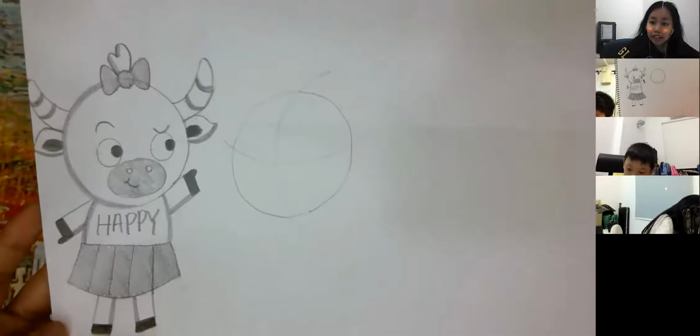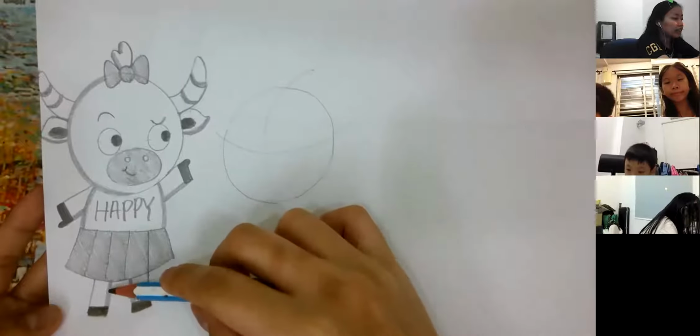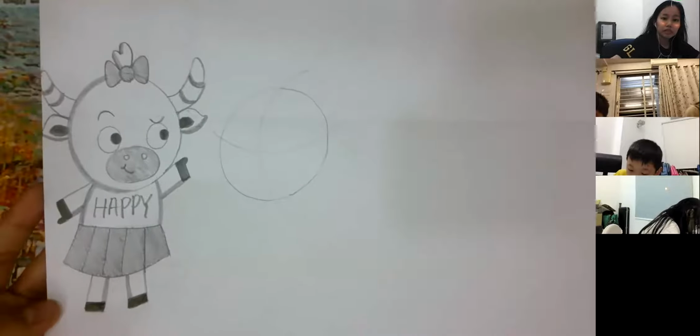Okay, very good, Megan, correct. Megan, continue. There's still some more. The leg you also didn't shade. Megan, continue. The leg you also can shade. Over here and the hand also, the body, continue. Just shade it so it will be more 3D.